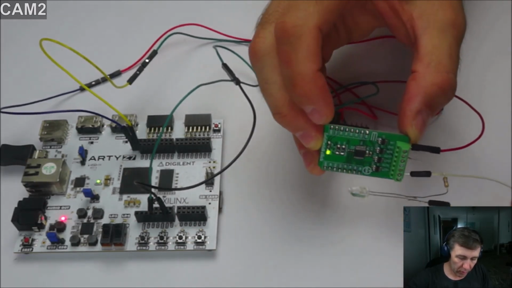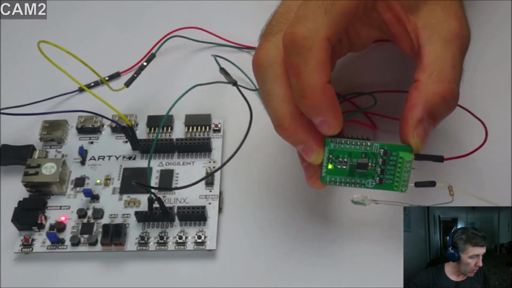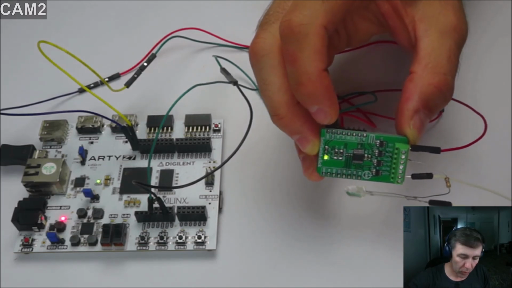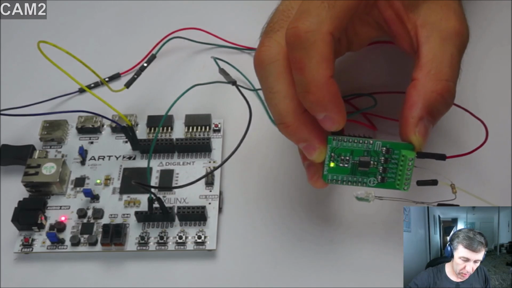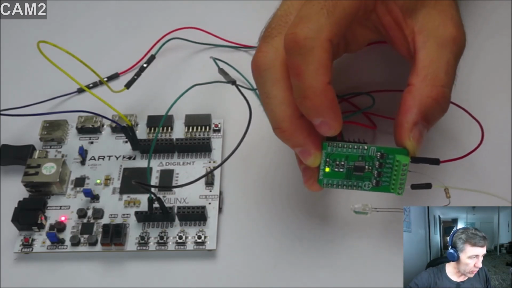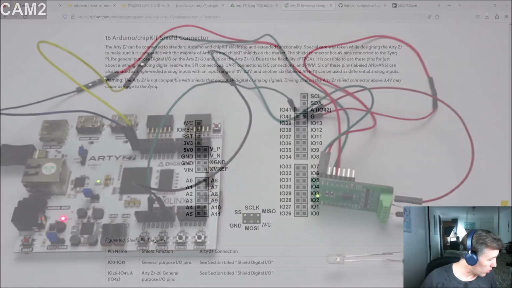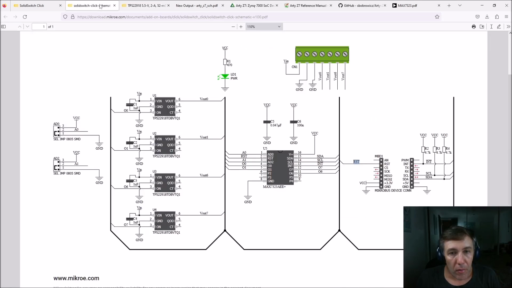So basically there is an LED connected through 180 ohms resistor, which is supposed to be controlled by, if we look at this schematic, Vout 7.